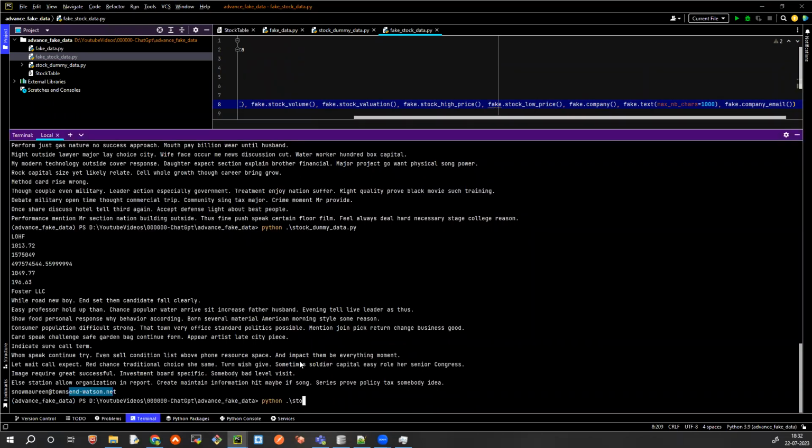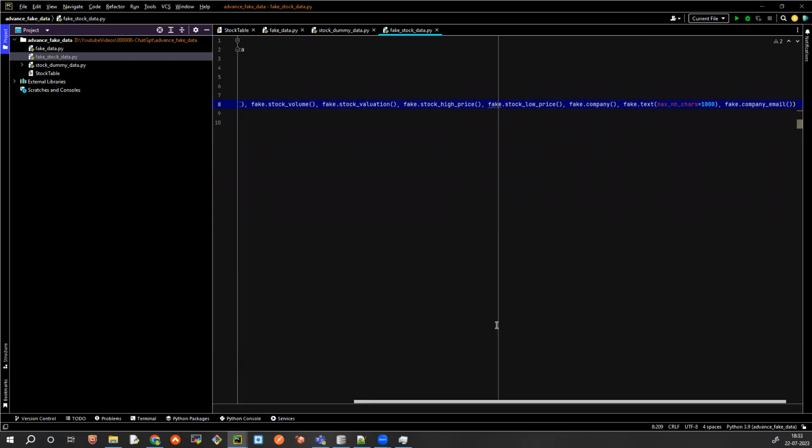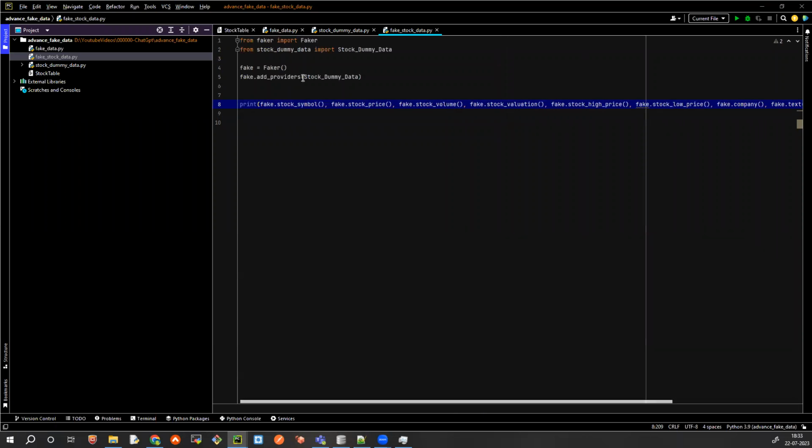So what I'm going to do is run fake stock data. Add providers and it will, let's quickly see, I think I just made a mistake. It should be add providers.